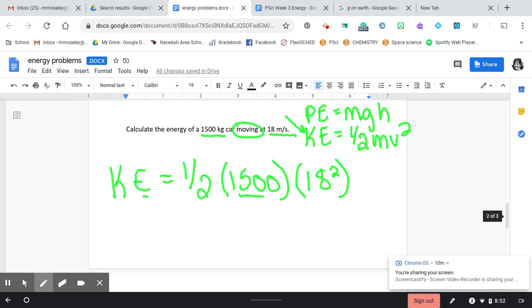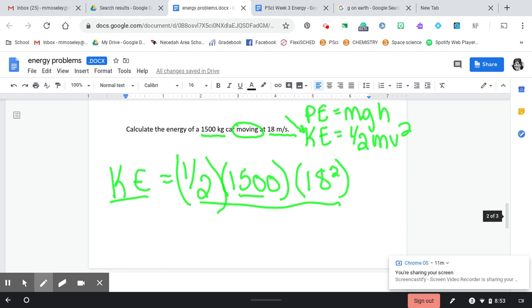So when I solve for kinetic energy, I'm just going to plug this whole side into the calculator. I can plug it all in at once if I use parentheses. Otherwise, I have to use my order of operations, which, if you think back in your memory bank, hopefully you remember that exponents come first. So that's another reason I like to use parentheses, is so that I can put it all in the calculator at once. So I would literally just type everything in as parentheses 1/2, parentheses 1,500, parentheses 18 squared.